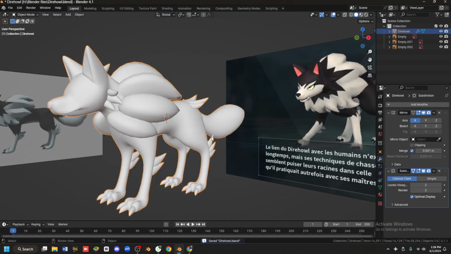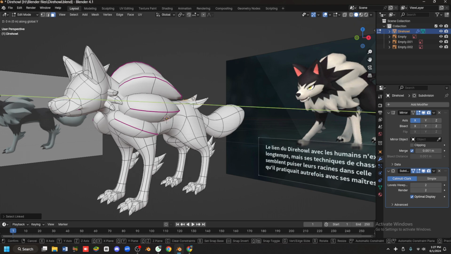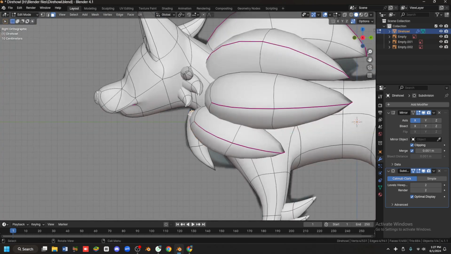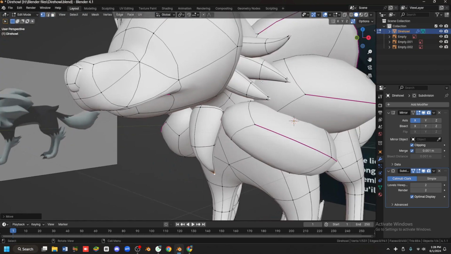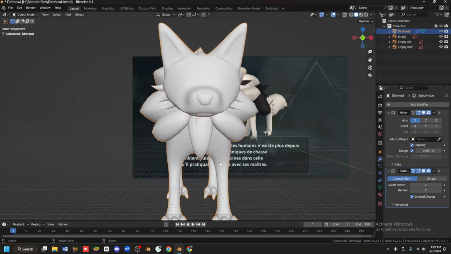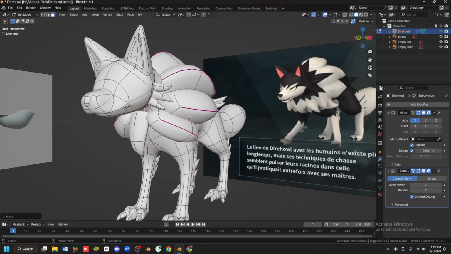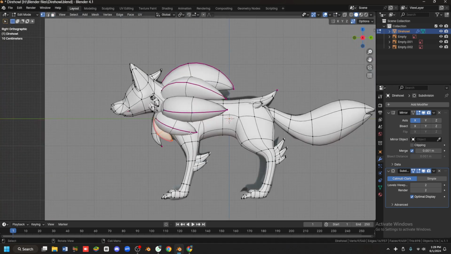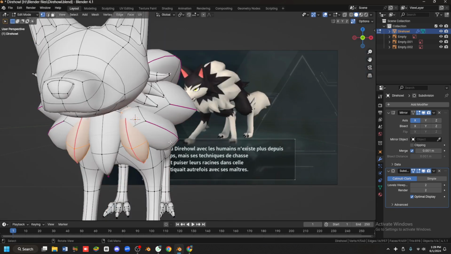And then we increase the edges to give it some sharp shape from side and from the top. Now duplicate the hair from the top and make it to the front, just like that. Make it inwards, duplicate the same hair a little to the side and make it next to the middle one, just like this.